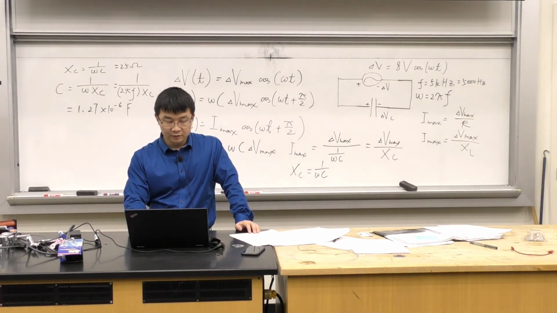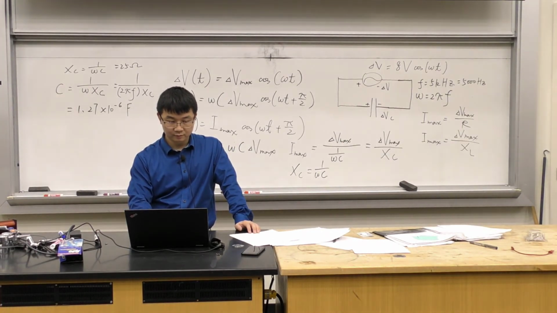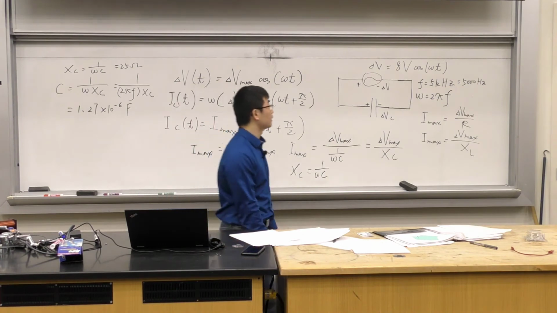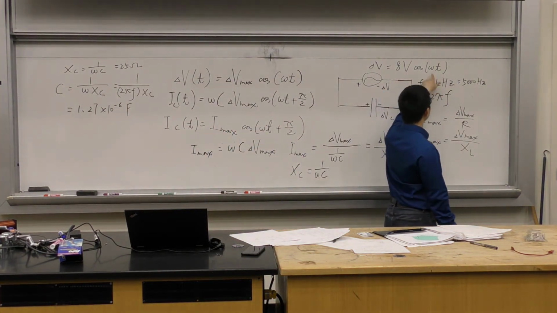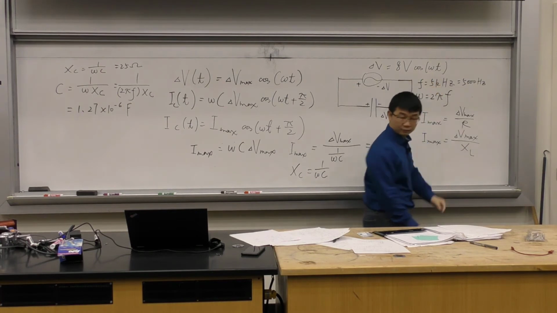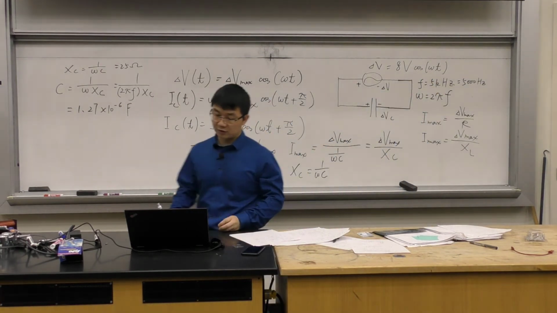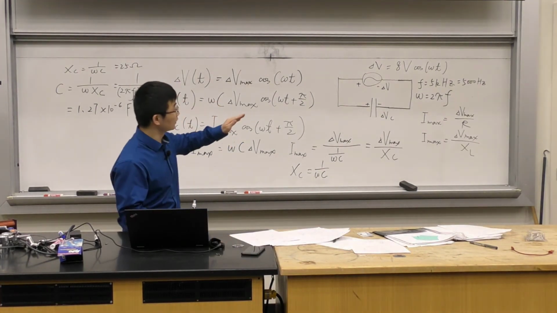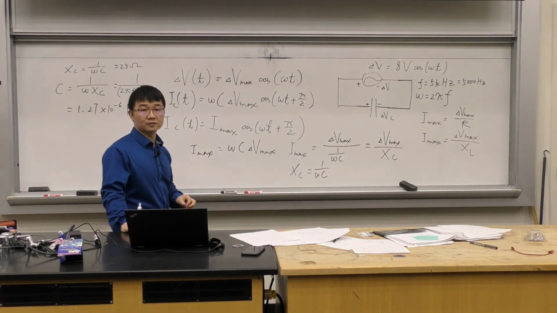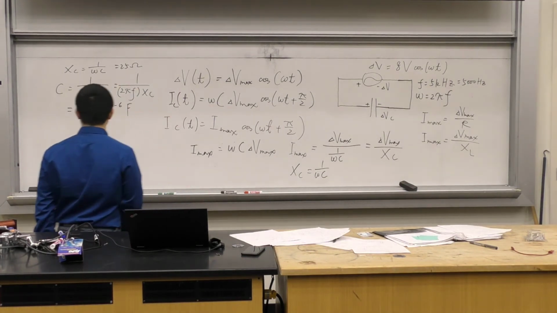Now, the next part, question 8. Find the voltage in the capacitor. We already have everything. 8 volts is the maximum value, 2 pi f is the frequency, and the time must be given: 35 microseconds. Put all the numbers in. Make sure you calculate it in radian mode, and then you will get the right answer. Do the math.